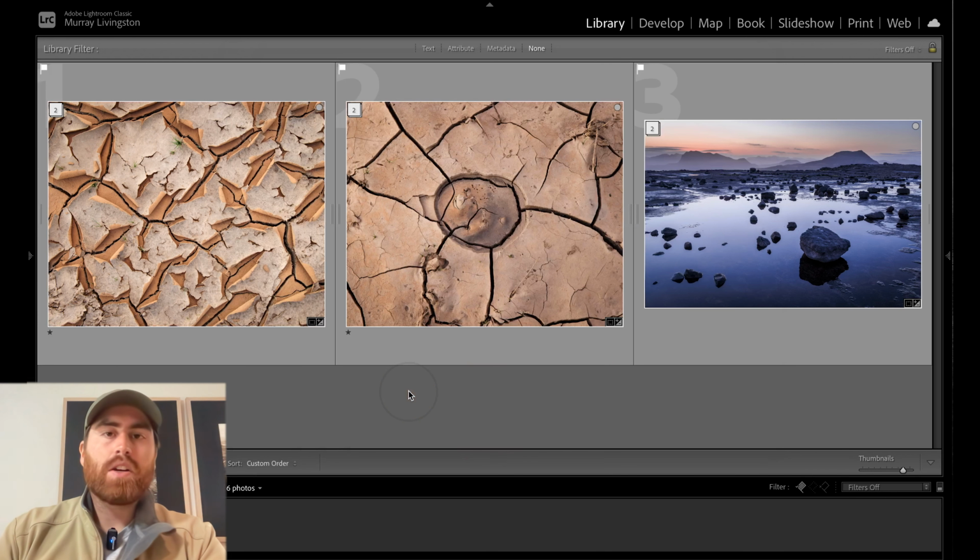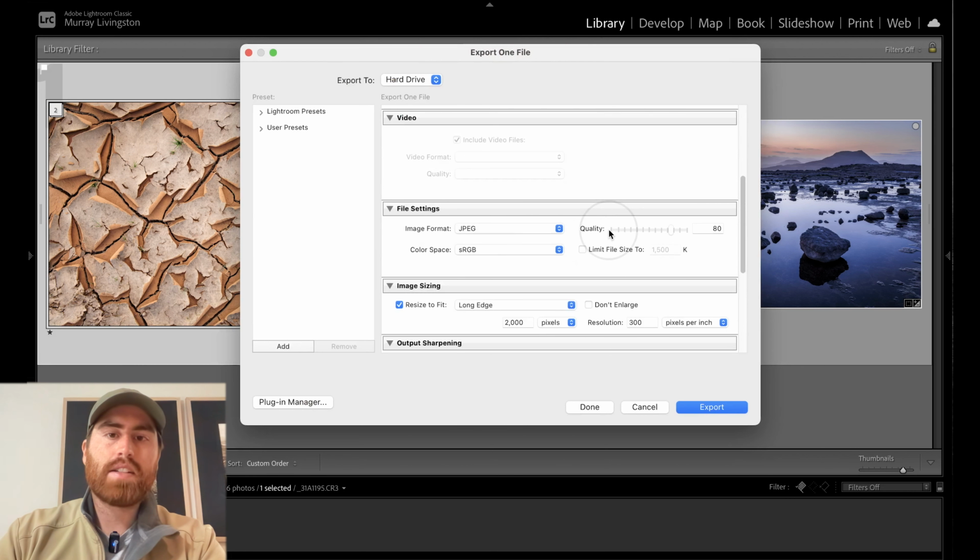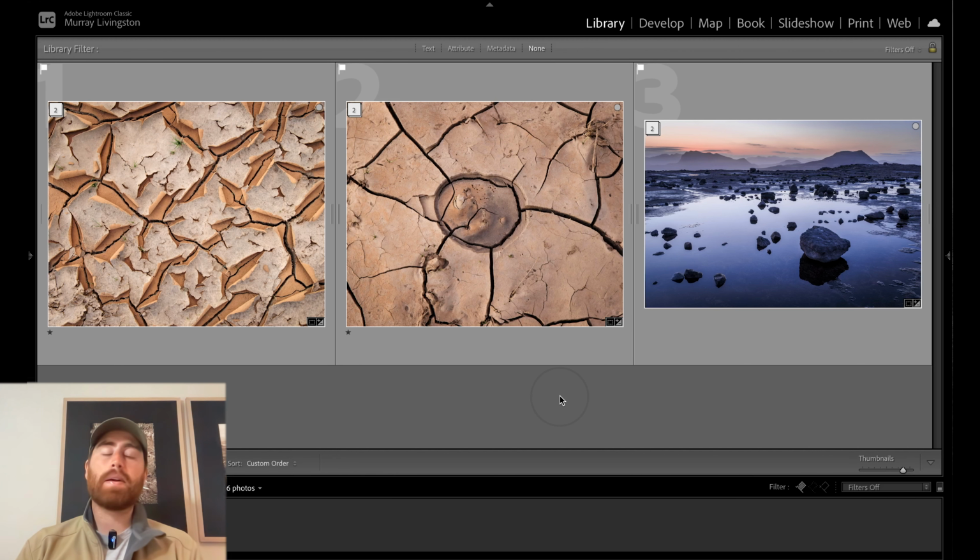But of course, when I go to export a file, especially for web display, it's important that when we're in the export menu, the file settings, we set here this color space to sRGB. If you set this to Adobe RGB and then you post that to Instagram, for instance, Instagram is going to shift those colors and you'll notice a difference between the file that you uploaded and the file that's displayed on your social media or website or wherever that is. So that's a few quick tips to get better results out of your color images in Lightroom.